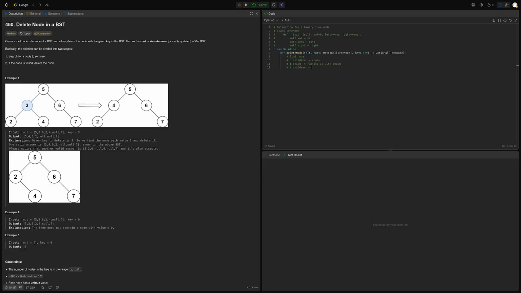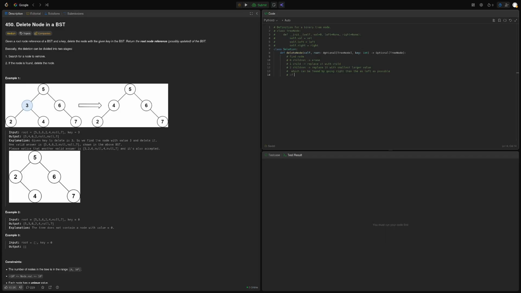Two children, because let's say I cut it out, two children, we go right, smallest larger value, which can be found by going right and then as left as possible.